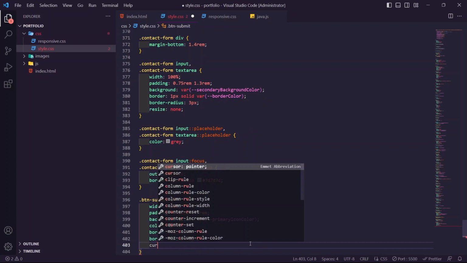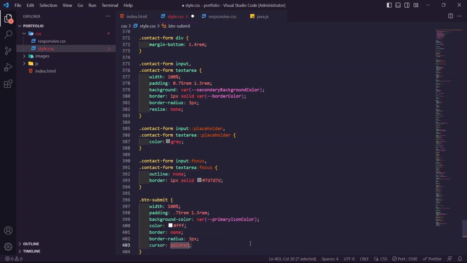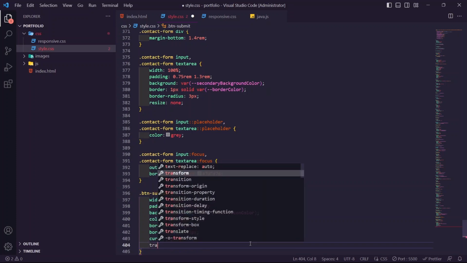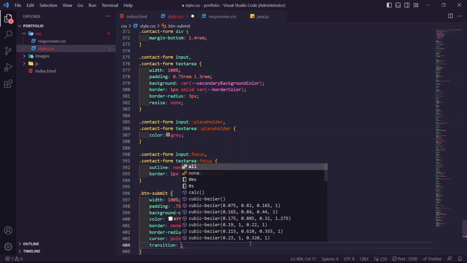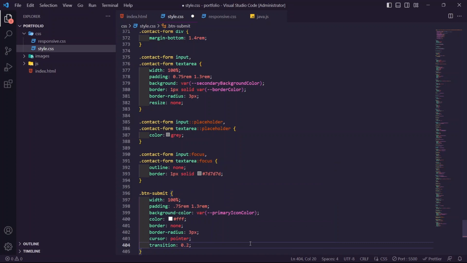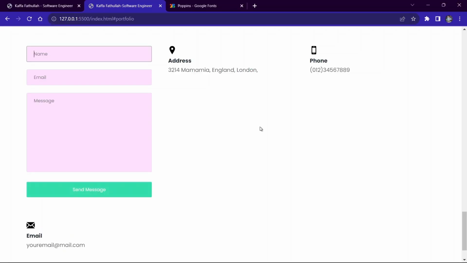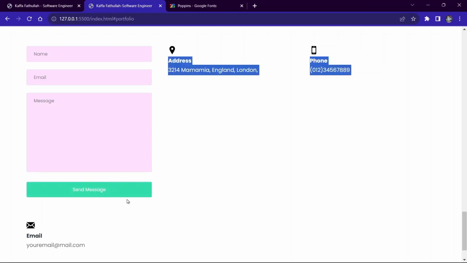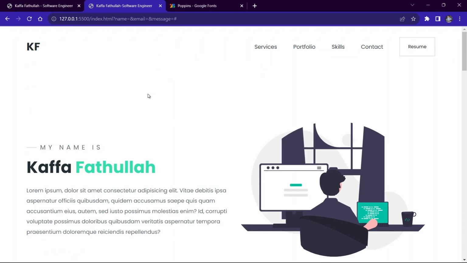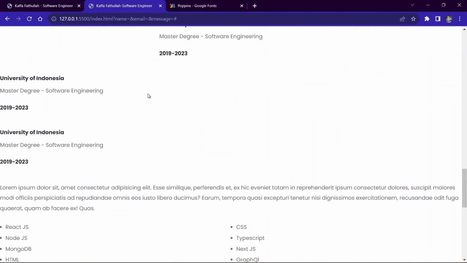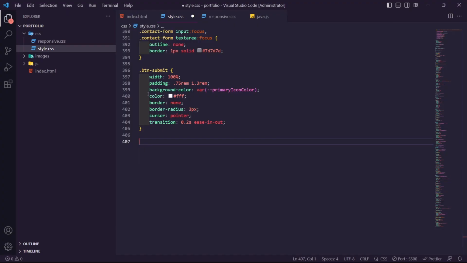And then the cursor, cursor pointer, and the transition, to make it nicer to look at, we are adding a transition of 2 seconds, ease-in-out. Okay, let's check it. There you go. So it is almost done.